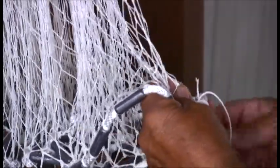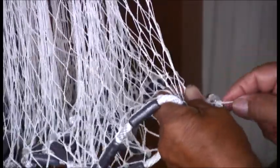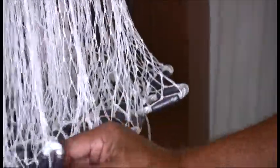Nothing worse than tucks on any store-bought net you buy. I don't care where you buy one. Off that internet, the tucks are hanging down. They're too long and you can't tell them anything.